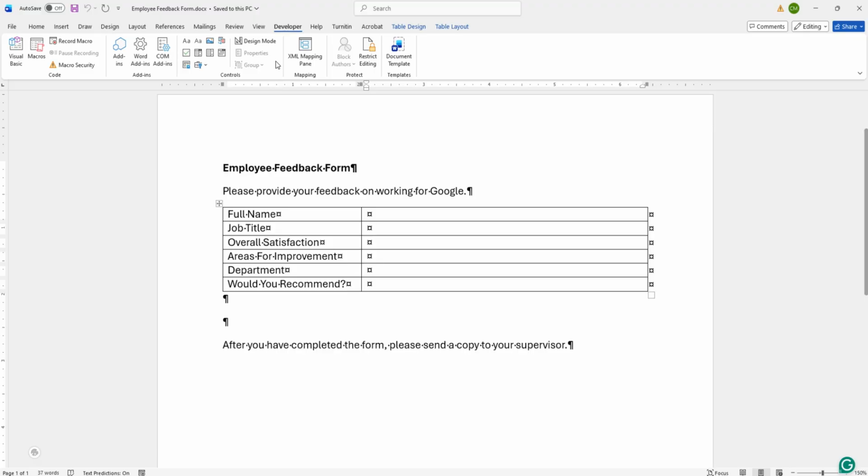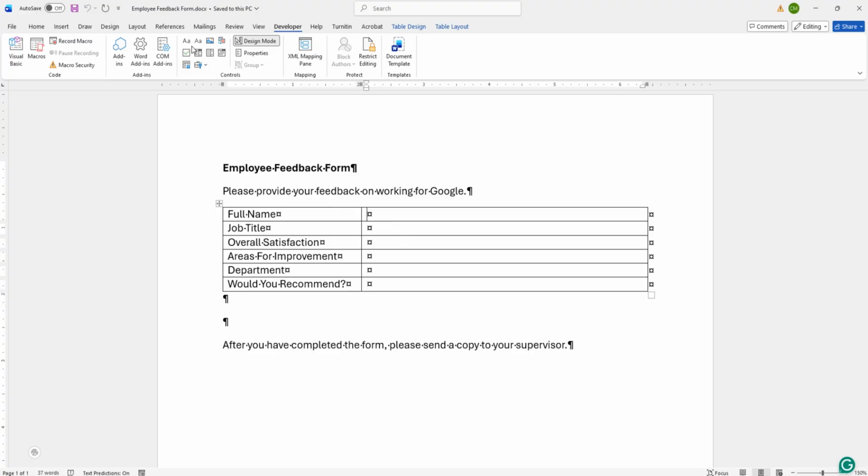So we're going to head over here to the developer tab on our ribbon. If you don't know how to enable this, you just have to right click, come over here to customize the ribbon, and you may have to enable the developer tab if it's not already enabled for you. But once you have it enabled and we have the tab selected, let's come over here to design mode. It's going to make it a little bit easier while we're adding in these different field types to our form.